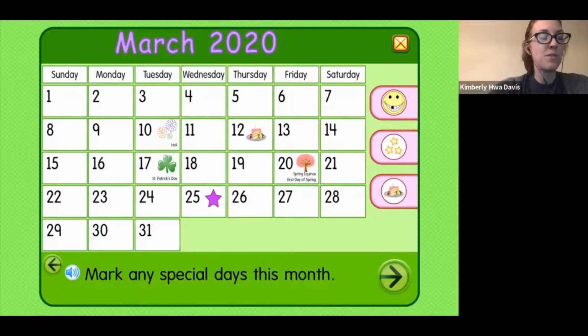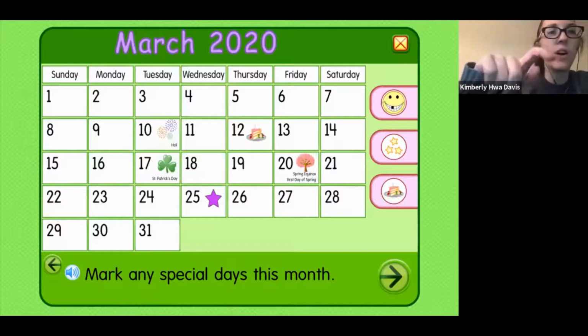So perfect. That is our calendar, which is always good just to look at and see what's going on. And so next, we're going to be starting very new next week on Wednesday. Next Wednesday, 7 days from now, we'll be in a brand new month of April. So perfect. Okay, friends, we are going to switch over and do a story.